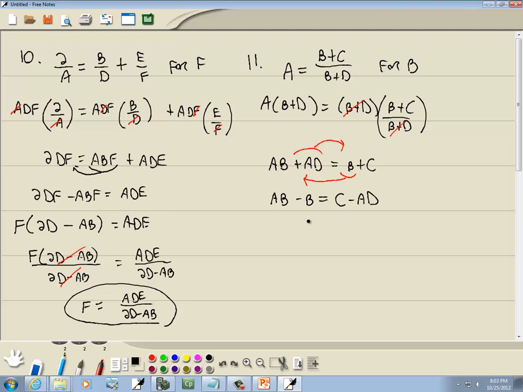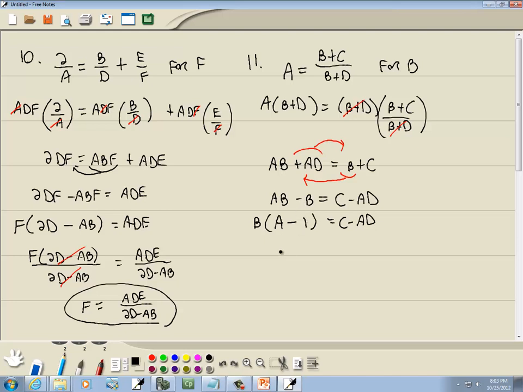Step 4. If the variable you're solving for is in two or more terms, factor it out. And it is in two terms here. So we're going to factor it out. Now when we factor it out and it appears like everything's gone here, you're always left with a 1. So just remember that. If you're factoring it out, it looks like everything's gone, you always put a 1 in factoring.